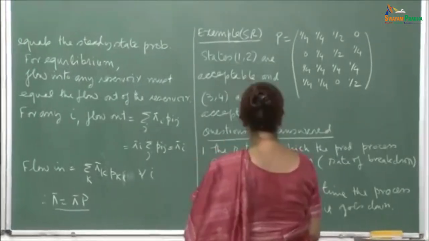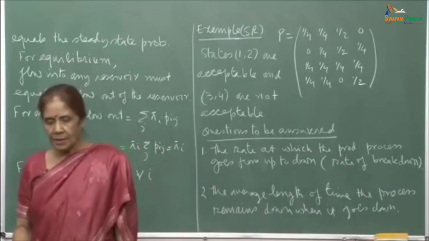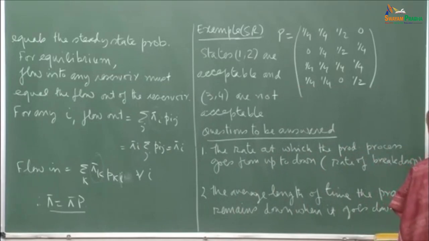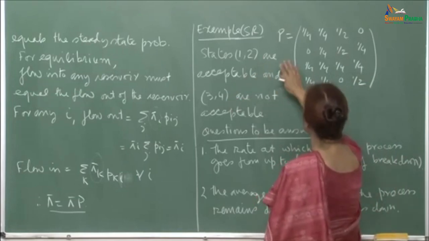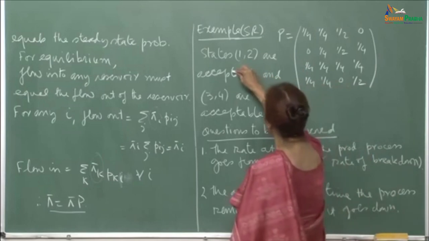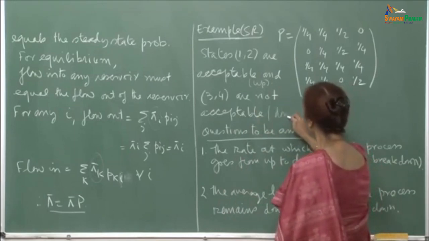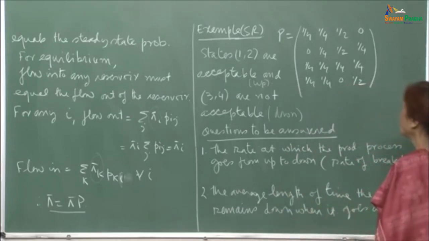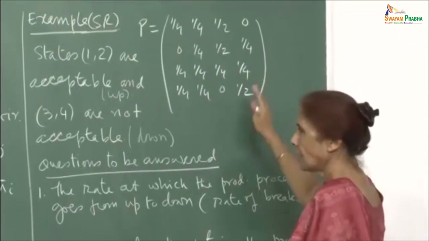Okay. Then another example from Sheldon Ross that I want to, because I really want to spend time on these steady state probabilities so that you get the ideas, you understand them properly. Now, here this is an example where it is a production system, and these are the transition probabilities. So, we have 4 states, 1, 2, 3 and 4. Now, the states 1 and 2 are considered as acceptable, or you can say when the system is up, and 3, 4 are not acceptable, which you have to interpret as your system is down. That means there is a breakdown, the machines are not functioning.